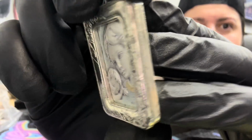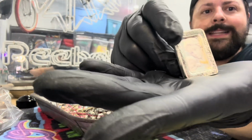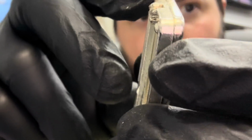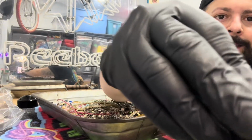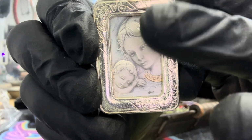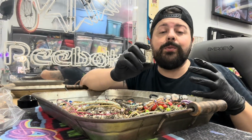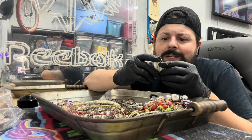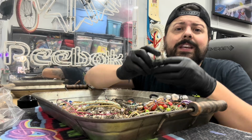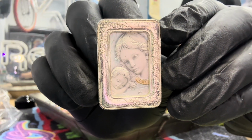This looks very similar. Now, it's a little stand. You can kind of display it on a desk or on a table. Now, this is not sterling silver. I'm almost guaranteed that this is not. But inside here, that looks very similar to the sterling ones that I buy. I don't know how I would test this, but I'm going to try to research it or see what I can do, because if it's sterling in the middle and the bezel out here is just a metal, I should be able to sell this for like 20 bucks.